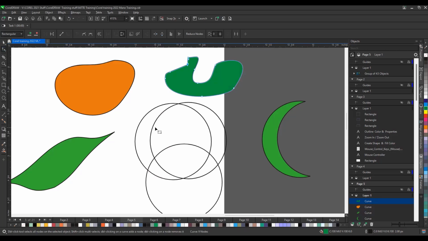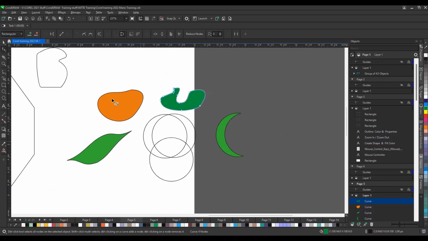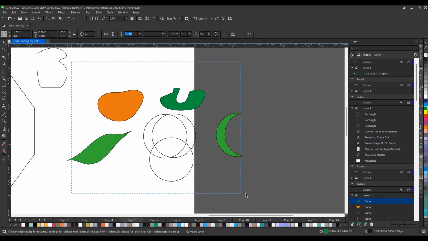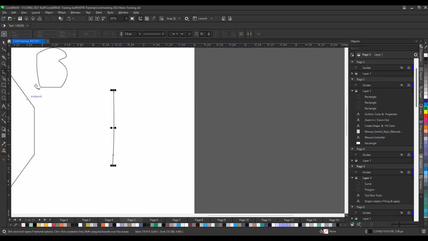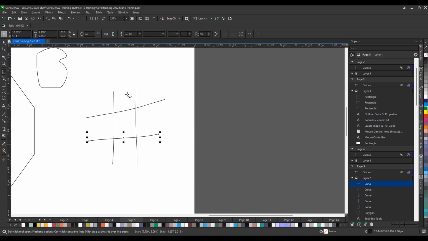Right. Now, with the help of Smart Fill, what you can do is, if you have something which is not closed, still you can fill the color. I'll show you how. Now I'm taking freehand again. Can you see? I've created this with 4 different lines. Let me just change the outline color.